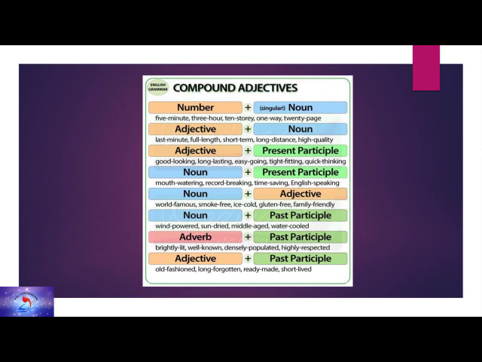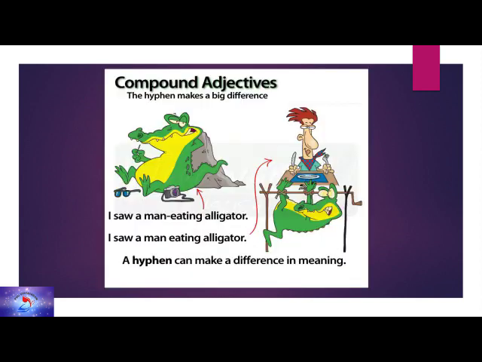Now let me tell you about the meaning of the sentence when you join two different words. The hyphen makes a big difference. That is very important. If you write a sentence like this, I saw a man-eating alligator, man-eating is a hyphenated word that is mentioned here. And the same sentence, if you write it without the hyphen: I saw a man eating alligator.